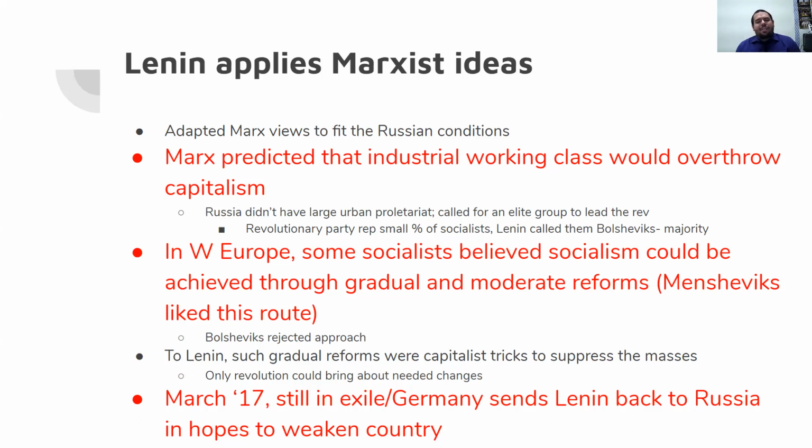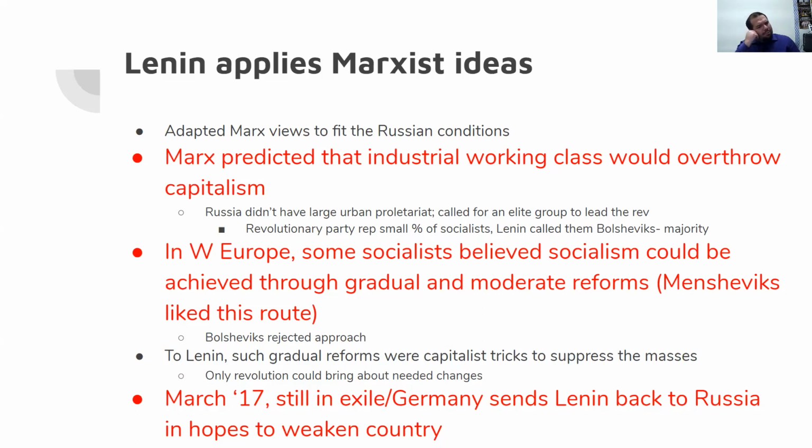This revolutionary party represented a small percentage of socialists. Lenin called them Bolsheviks, which means majority. So it's kind of a play on words, you know, like too short, and he's like tall. What is that, an onomatopoeia? Bolshevik, meaning majority, but this is only a small percent of socialists. I don't know where I'm going with this.